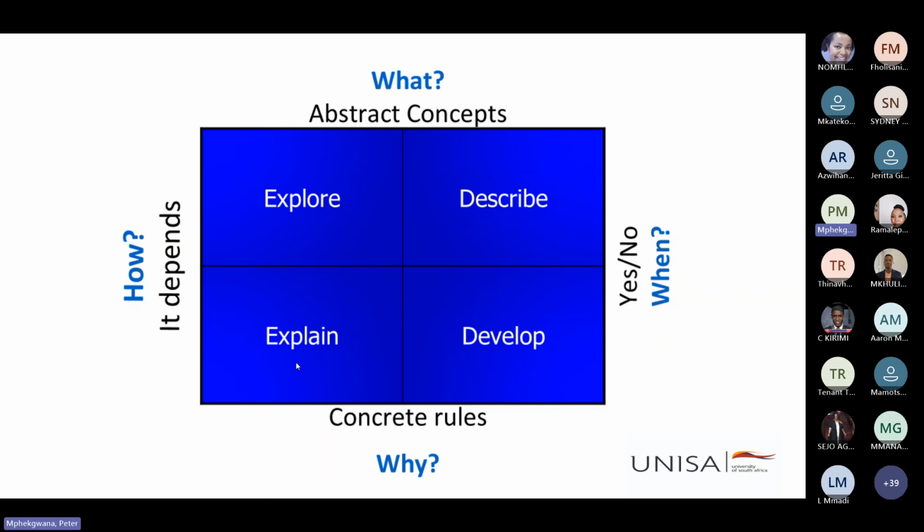So if you're doing a mixed method, you're either combining explore and describe, or explore and explain. If you explore and explain, then you will have 4 concrete research objectives, because explore will have 2, explain will have 2. And if you're combining explain and describe, explain will have 2, describe will have 2. And then at the end, you will have 4 research objectives. But it all depends on the field. But I mostly think for masters, only one component is okay.